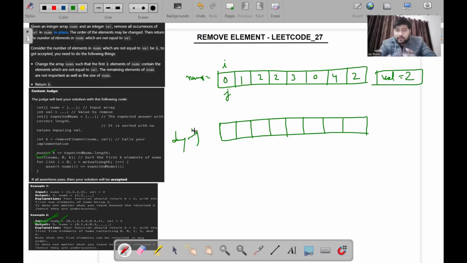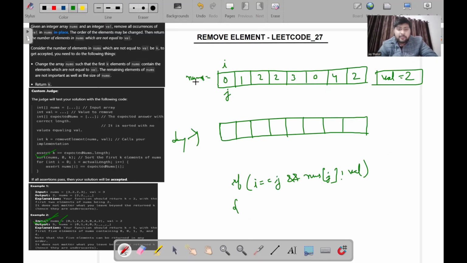So now our two pointers will work in the way that if i is equal to j, means both pointers are at the same position, and nums of j is not equal to val, then we have to increase both pointers because we are not going to change this position.